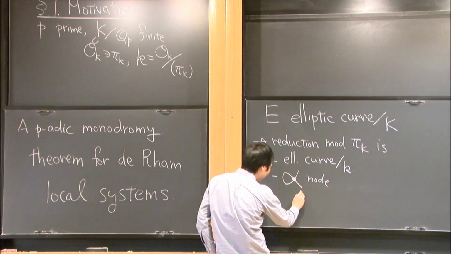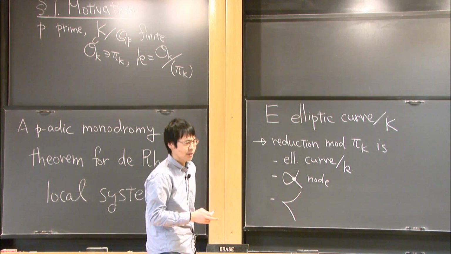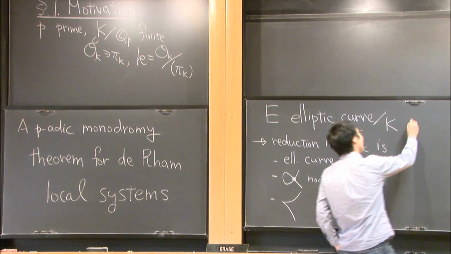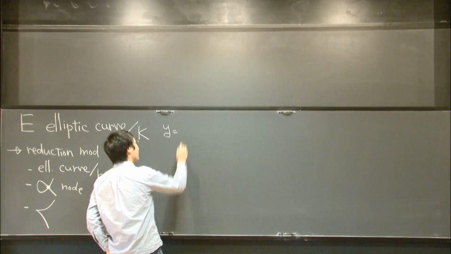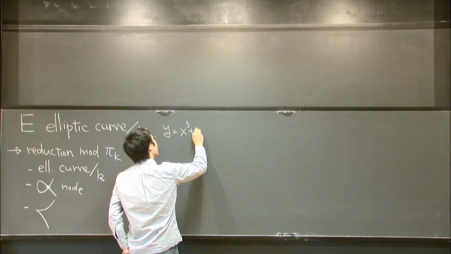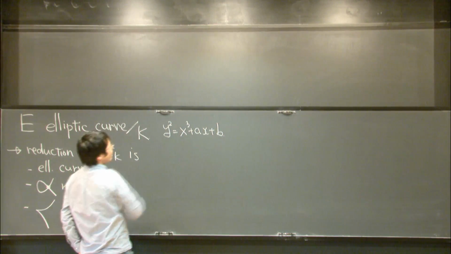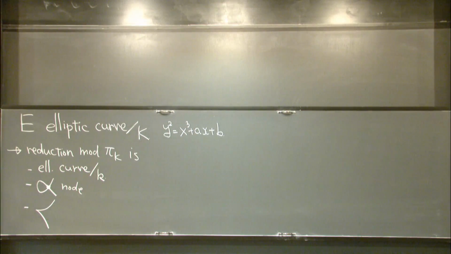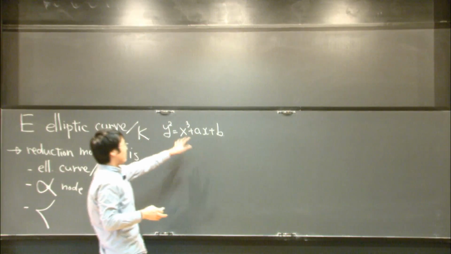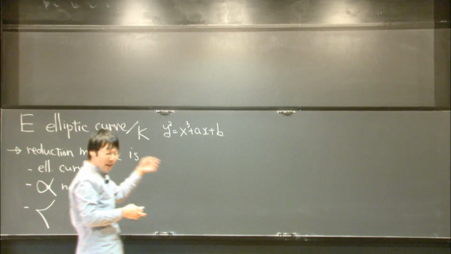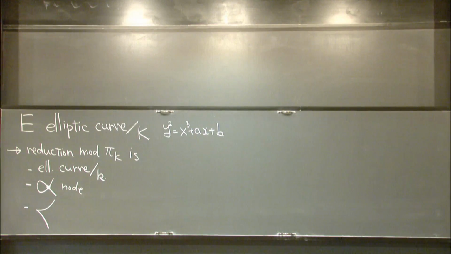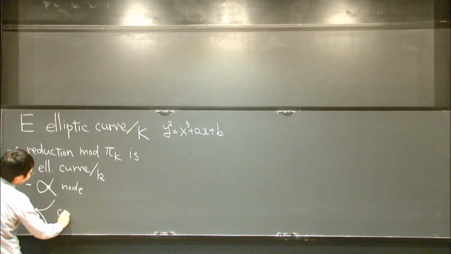Yes. Oh, sorry, minimal Weierstrass equation. So let's avoid the 2 and 3 case, but suppose your curve is defined in this way, then you replace A and B so that the characteristic is not 2? Yeah, I mean it's motivation. So let's go to an easier situation. Do you have another question? Yes.